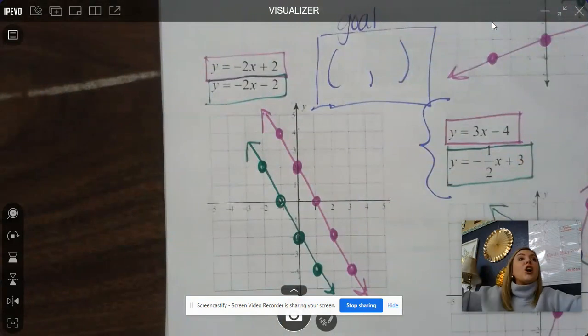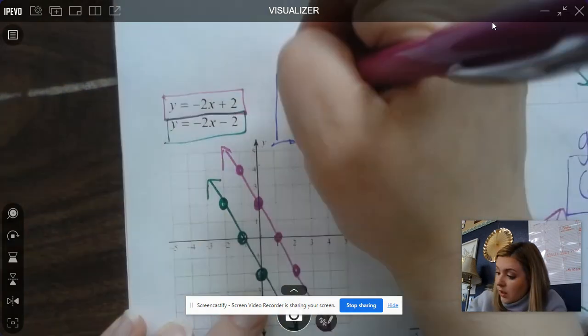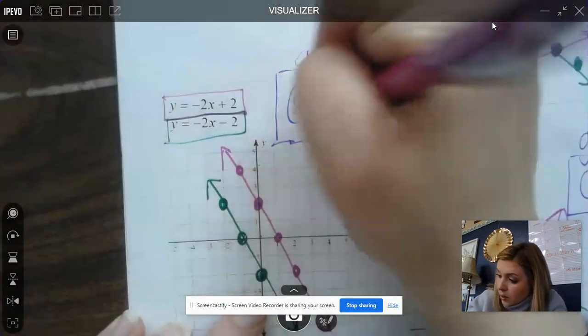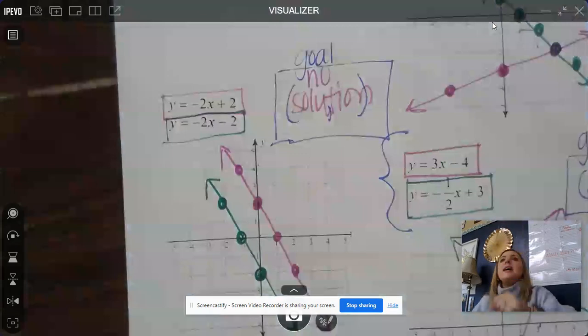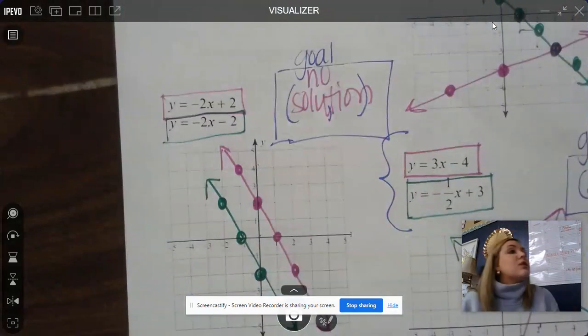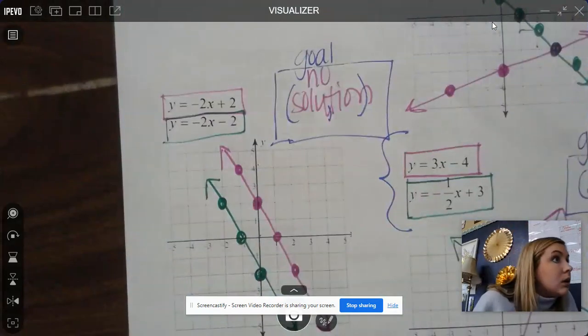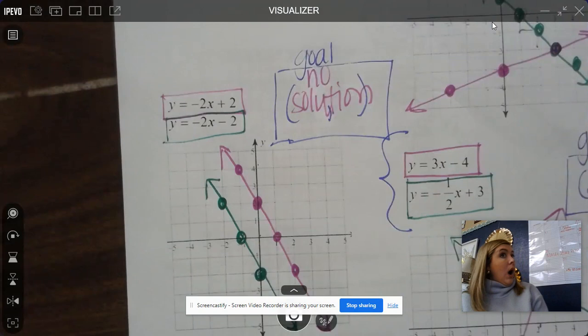Okay? So is there an answer to this? So is there a solution? No. So guess what the answer is? No solution. Question, could I say, oh, well, there's no solution, so the answer is 0, 0? Why? Because that's a coordinate. 0, 0 is a coordinate. That's a place. I can't say 0, 0, right? I got to say no solution. There's nowhere where they run into each other. Do we see the difference there? Pretty simple. Okay.